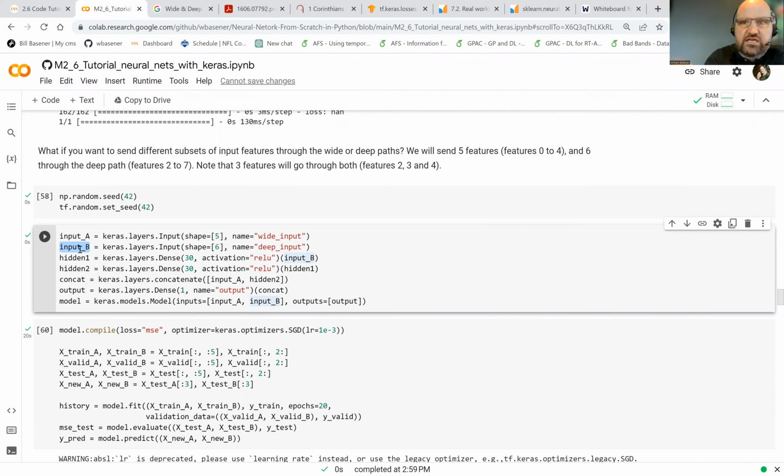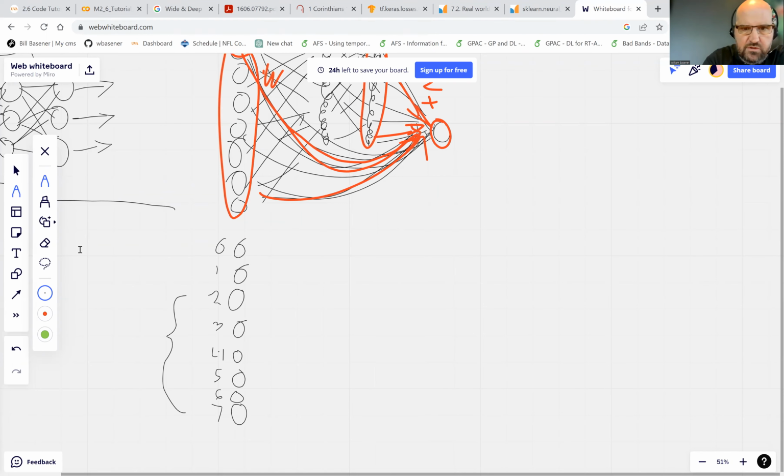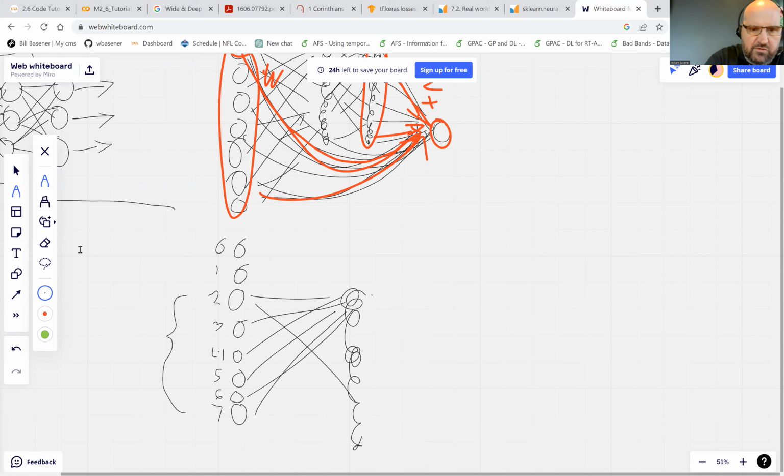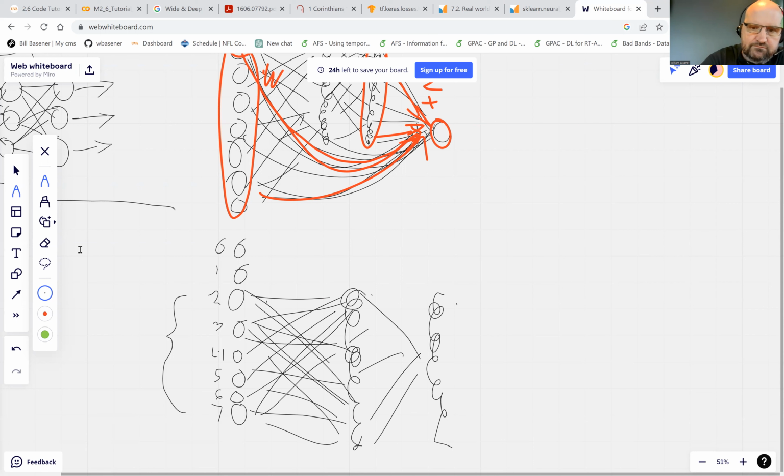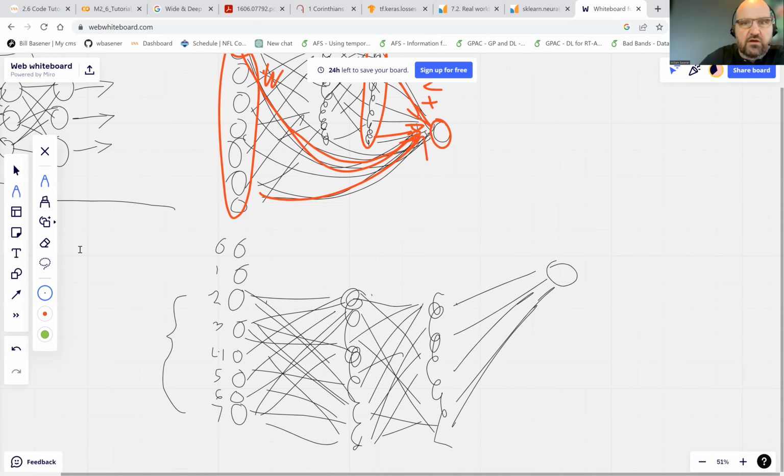And that's going to go through what we call the deep path. There's going to be a neural network which has 30 nodes, and features 2 through 7 are going to be put through that network. Again, I'm not going to draw lines here, but you get the idea. The outputs of those 30 get sent to another fully connected layer, and then we have our output node.